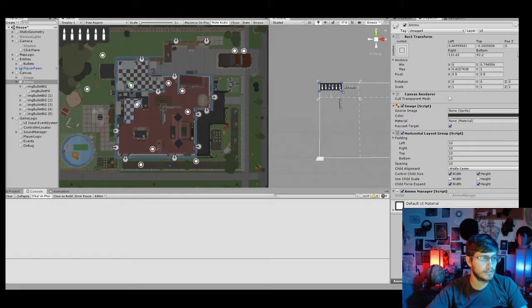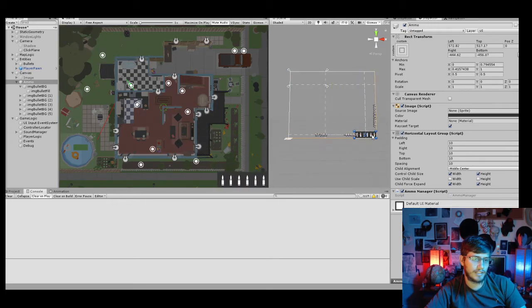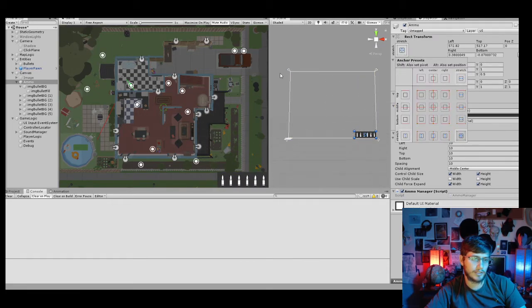Is that a good place for us to have these bullets? I don't know. I haven't really messed around with the HUD ideas too much. Maybe it just needed to be smaller. I'm not sure. I feel like bottom left is a great place for bullets.